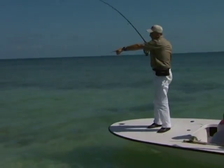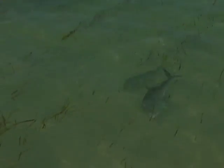Oh, there's another jack right beside. Oh, or is that a shark? No, that's a fish right behind him. And I thought that this guy grabbed both hooks. He has one hook in his mouth. Now you got to be careful. See what I'm doing here? I'm putting my hand up. You have to be careful that you don't go too far up because you could actually snap a rod.